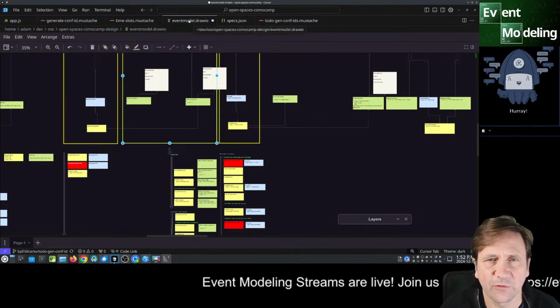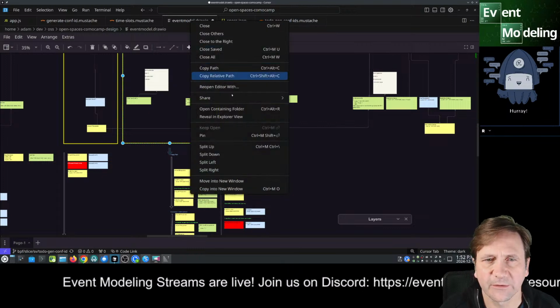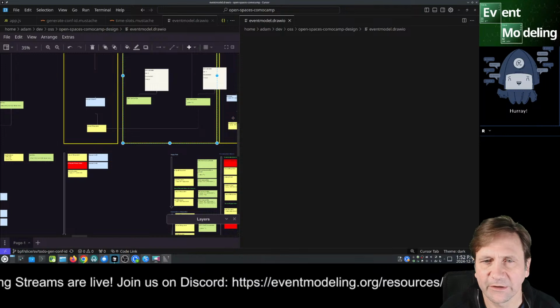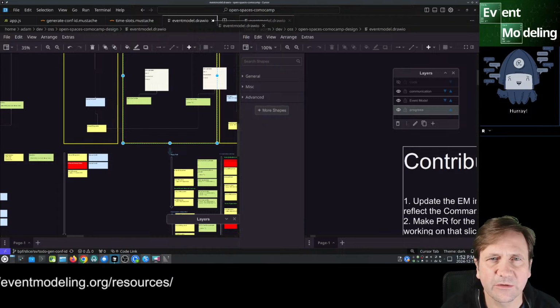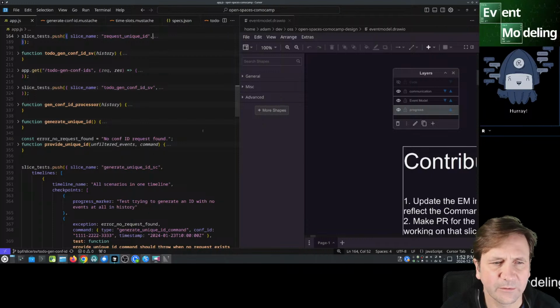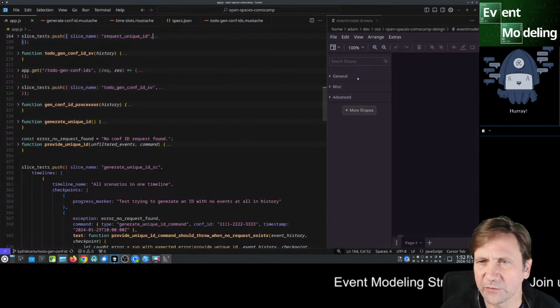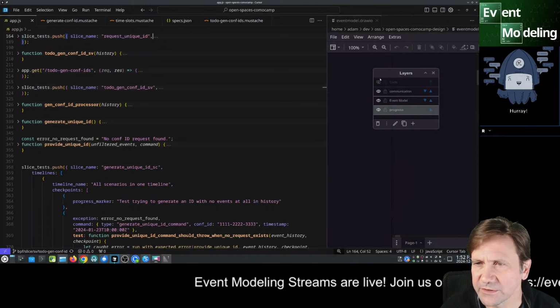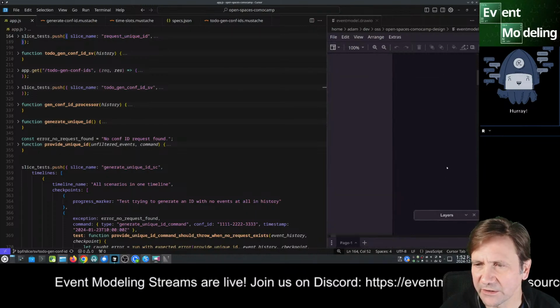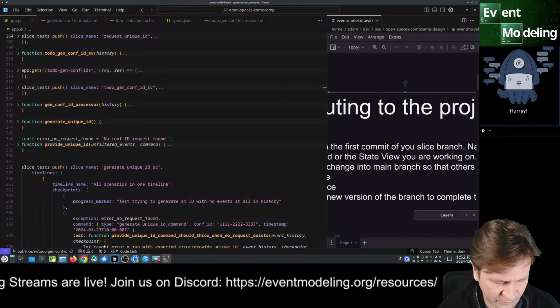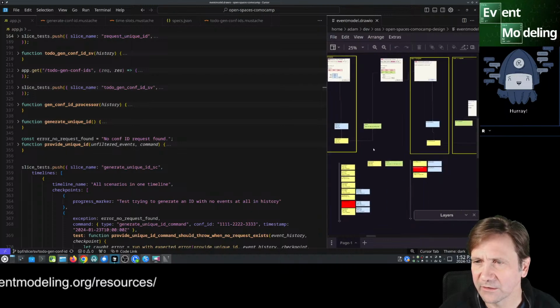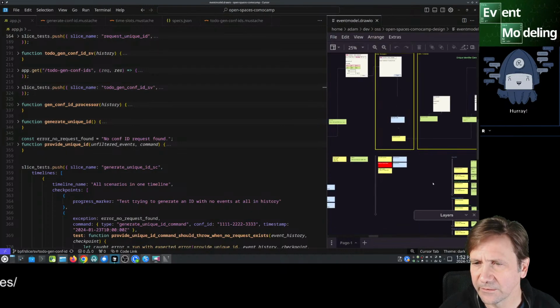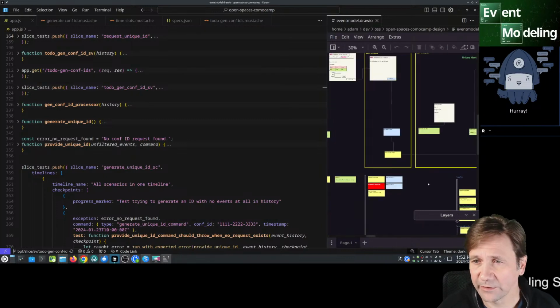I'm going to move this over to a separate split right here so that it just re-renders that. So we'll close this one here, close this one here and move this over. Get rid of our shapes, collapse these layers, put that here. Scroll over to where we have our spec. Our spec is here. So let's quickly double check our work.